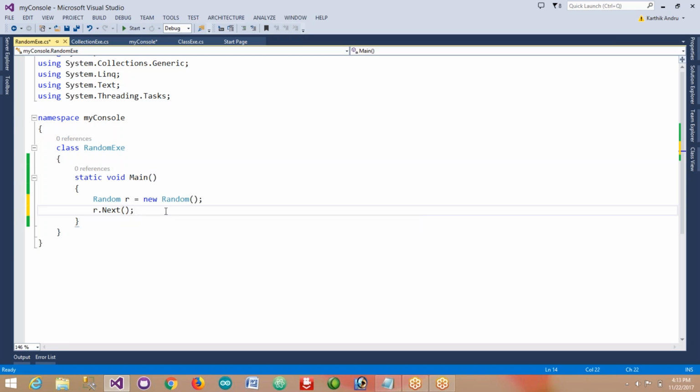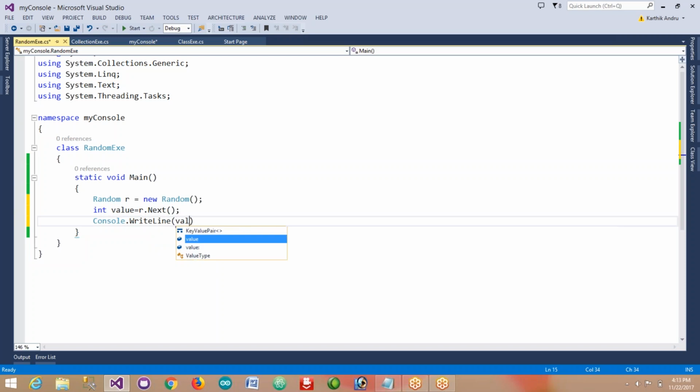Now how to work with this? Just remove this, Console.WriteLine. Now here I'm placing r.Next without any parameters. To make it clear, I'm taking an integer value equal to r.Next and I print the value here.